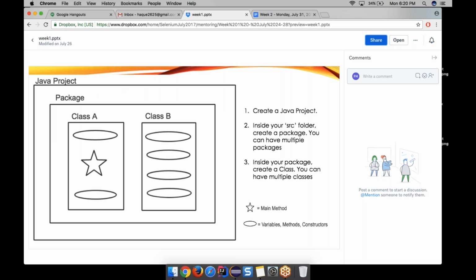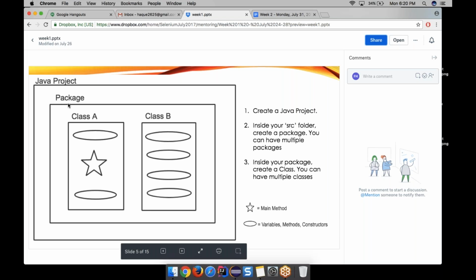Here we look at a drawing of a Java project. Outside of the box you have the Java project itself. Inside that Java project, you have a package or packages, depending on your project.